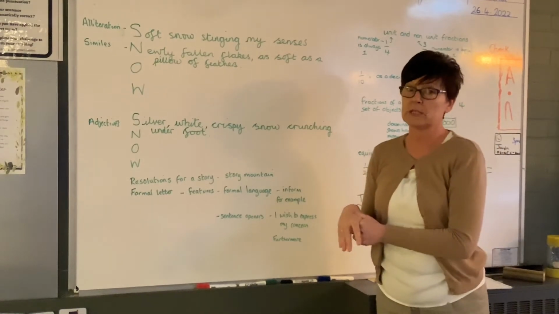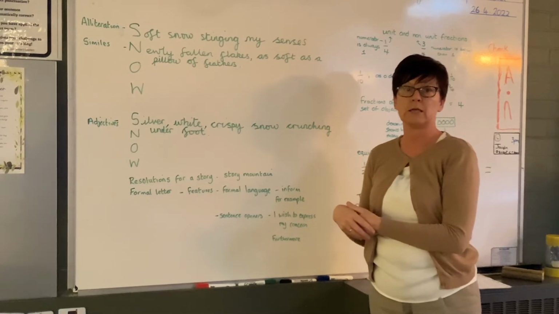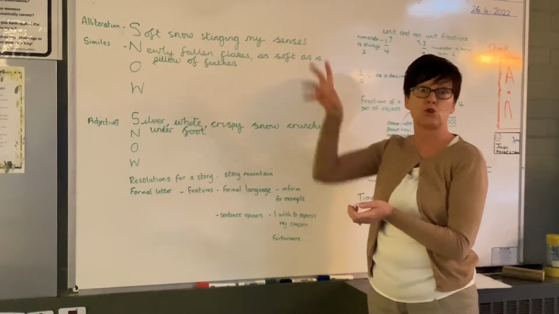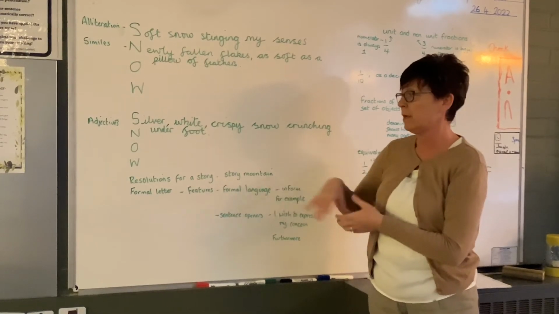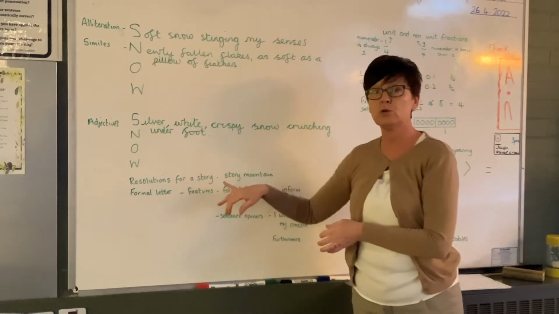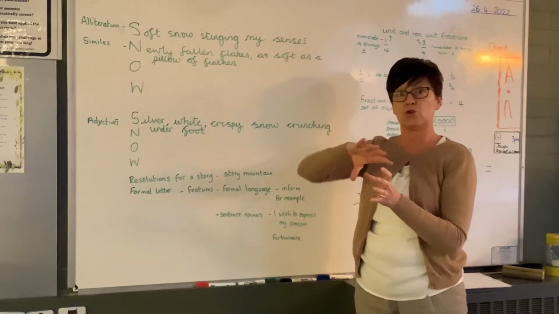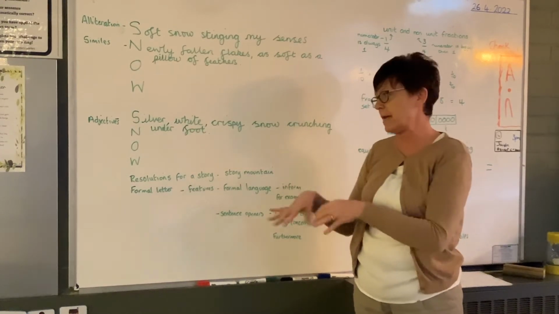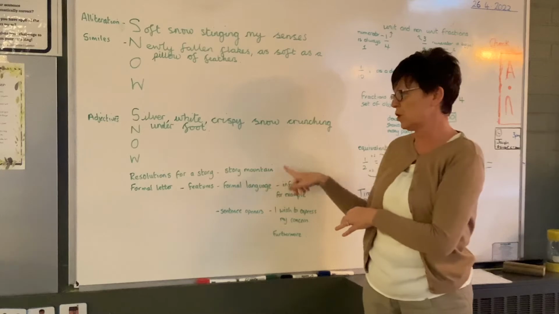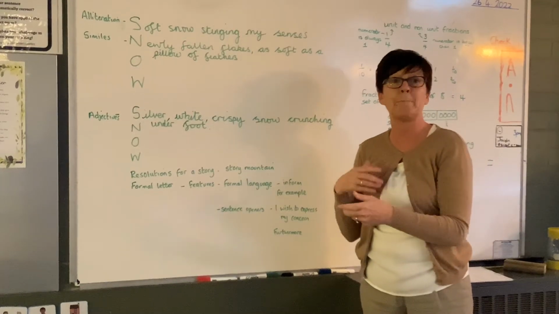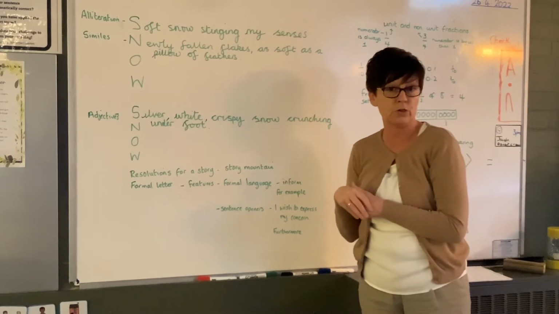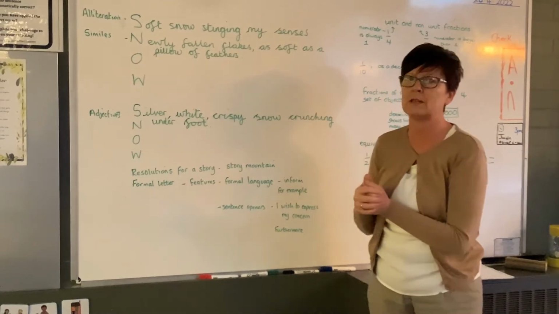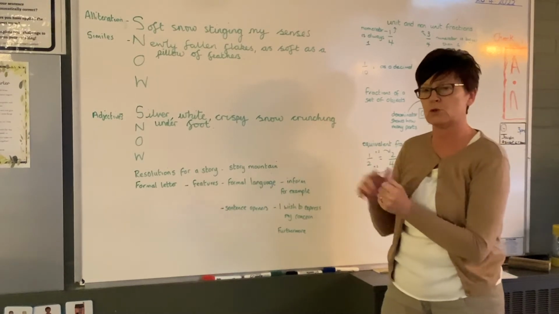Another thing that we'll be doing during this half term is looking at stories and the different parts of a story. So we'll be looking at a story mountain, okay, and in particular the resolution of a story. So the start of the story, you sort of get the middle of the story where there's a bit of a problem, and then how does that story end? The resolution. So if the children wanted to have a look at a story with you and try and pinpoint where the resolution to that story was, that gives them some idea, and you can help them to just sort of find that resolution. That would be really helpful for them when they come to do their own.